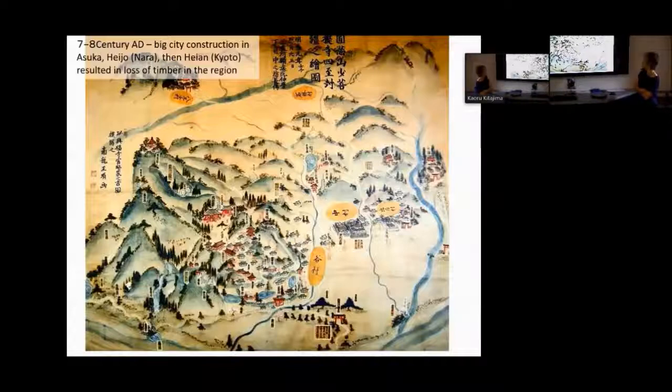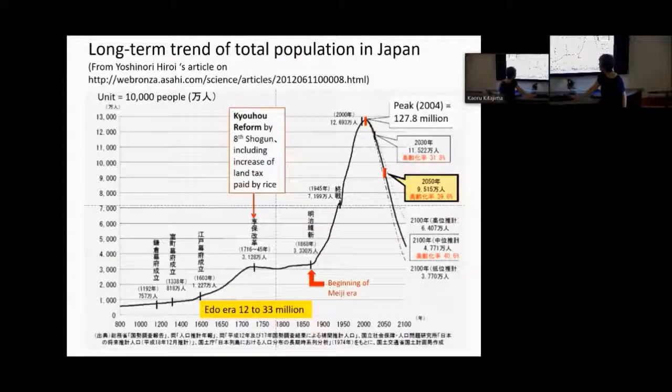This is a little drawing from the 7th to 8th century in Nara, which had the very first capital, established in 740-something. And what you see are hills, and some trees are scattered, but largely disturbed, naked slopes and some trees. Would it be an exaggeration? But I think we already know that for building temples and shrines, they switched from the most valuable timber to less and less valuable because they exhausted the best ones first and switched to the next and next. So forests were being selectively logged and getting exhausted.